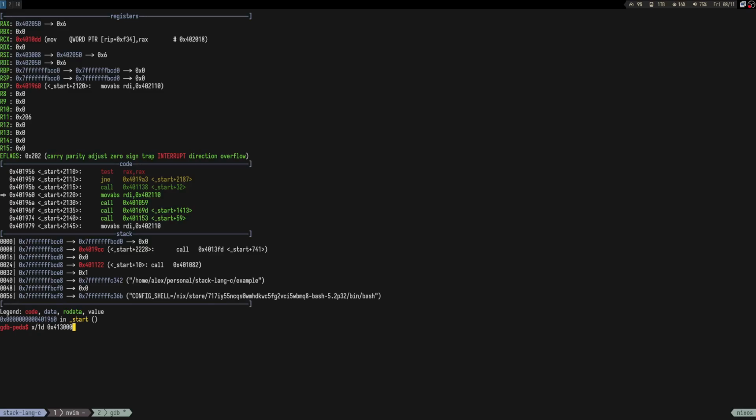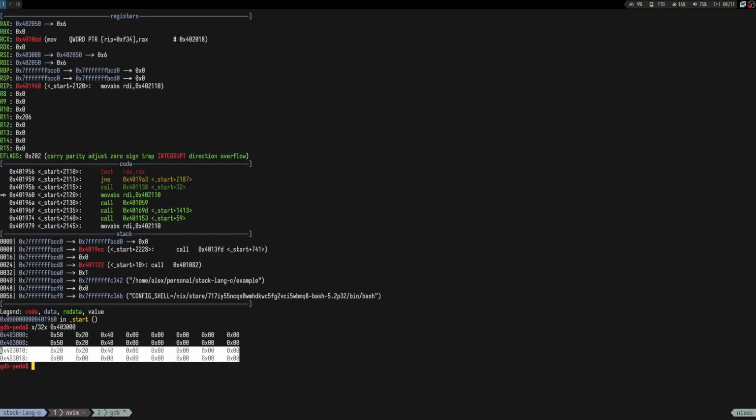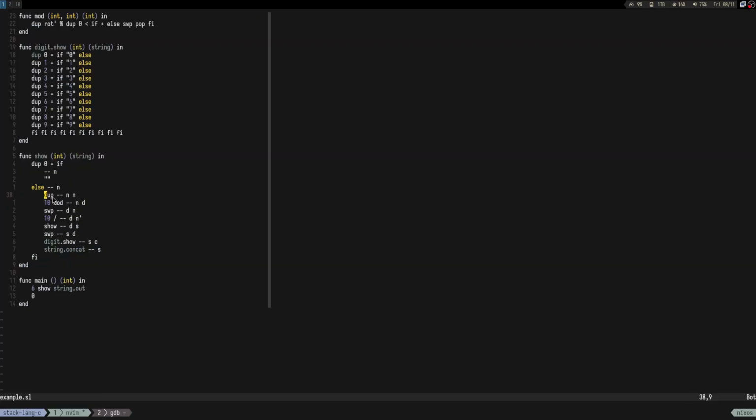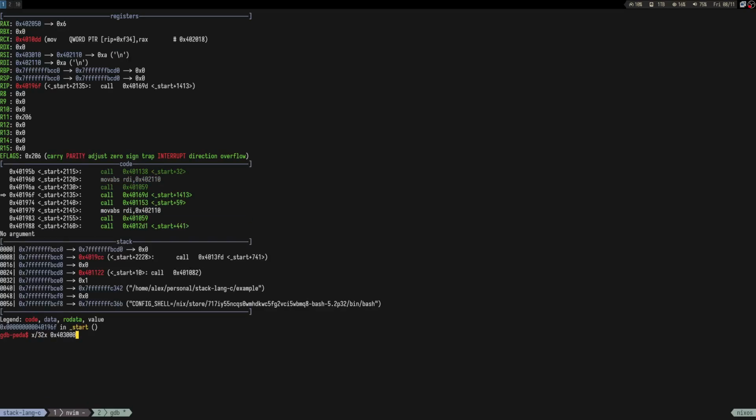So if we check the stack, we should see again the same thing twice on the stack. Yeah, it's a bit annoying that the stack is not reset to 0 once you pop. Maybe that's something we can do to make it easier to debug, but the stack should now have the same number twice in the beginning. That makes sense because it was a dupe. Now after this one, we should load a 10 here. So if we examine one digit, yeah, we loaded a 10.